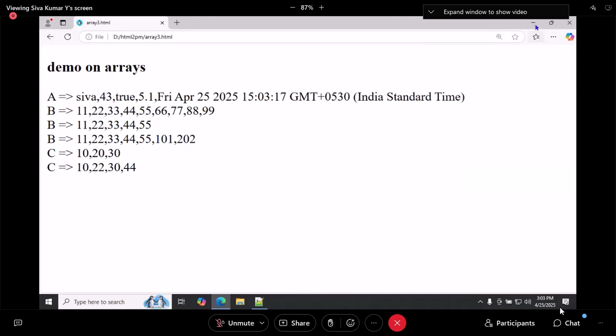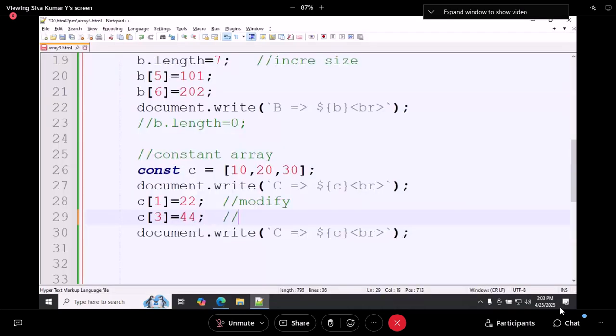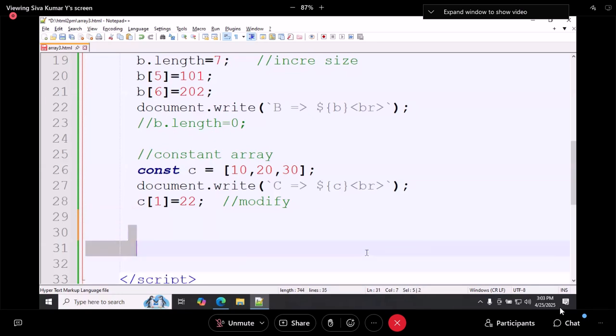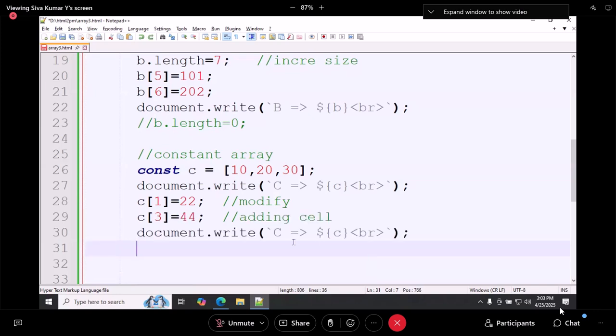So the moral of the story: one more proof that arrays are dynamic. The cell is also dynamic. You created the array with 3 cells, and suddenly I added a 4th cell, though the 4th cell was not available before this step. So how is the 4th value stored?